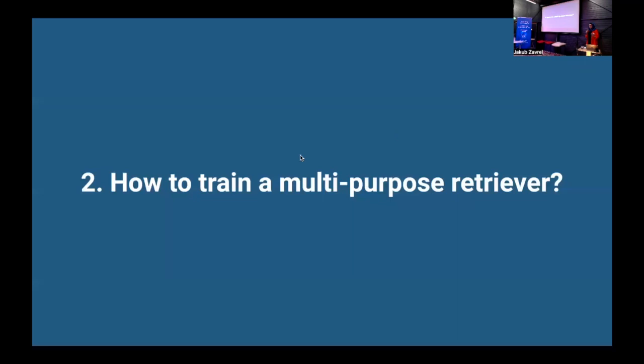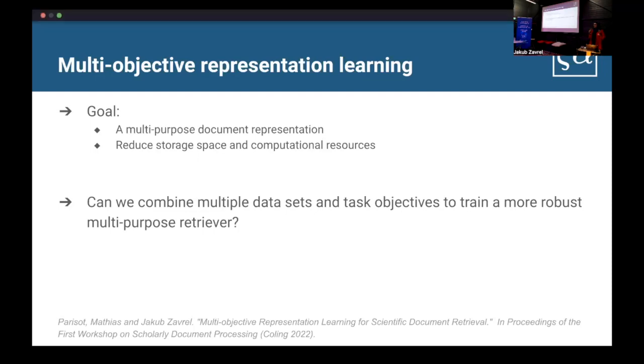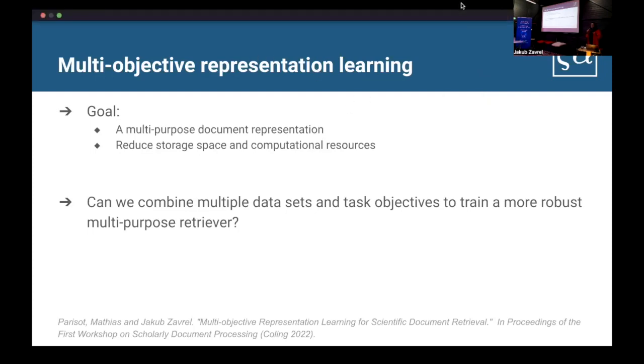Right, so the second work that I want to talk about is we were looking into this question, how to train a multi-purpose retriever. So far I talked about queries and documents, and mostly I was talking about short queries or like phrasal queries or like questions at most. But we can also have long queries, right? So we can also try to do like document-to-document search. And the question that we wanted to investigate here was, is there one single representation, one single model that can work relatively well in both scenarios, with short queries, but also with long queries?